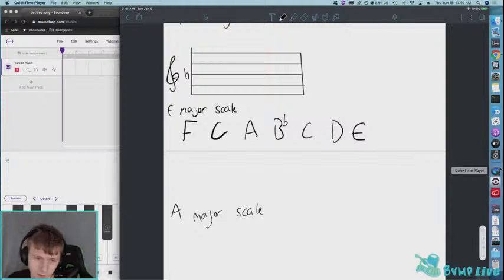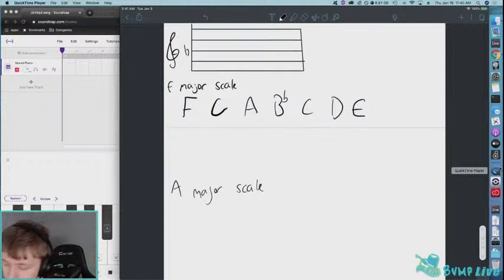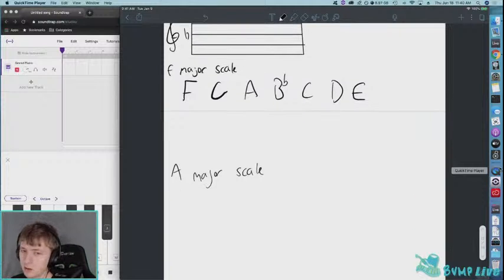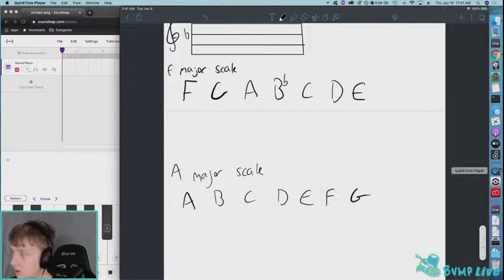So let's figure it out using the pattern. To start out, we will draw out all the letters that are involved in A major: A, B, C, D, E, F, G. This is a way you can figure out what a major scale is based on the pattern.